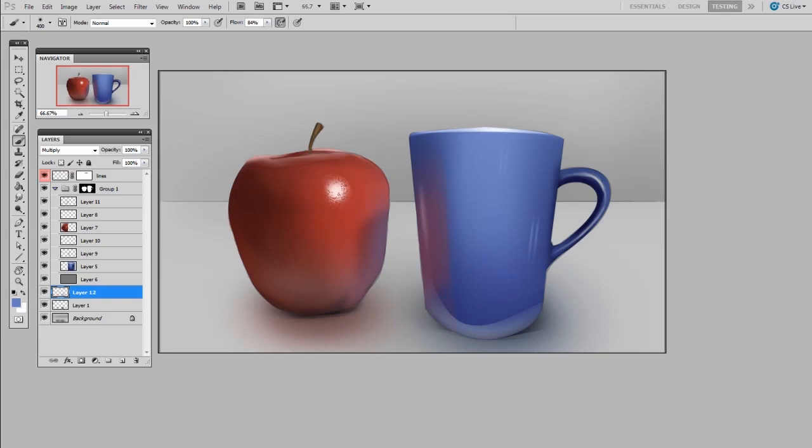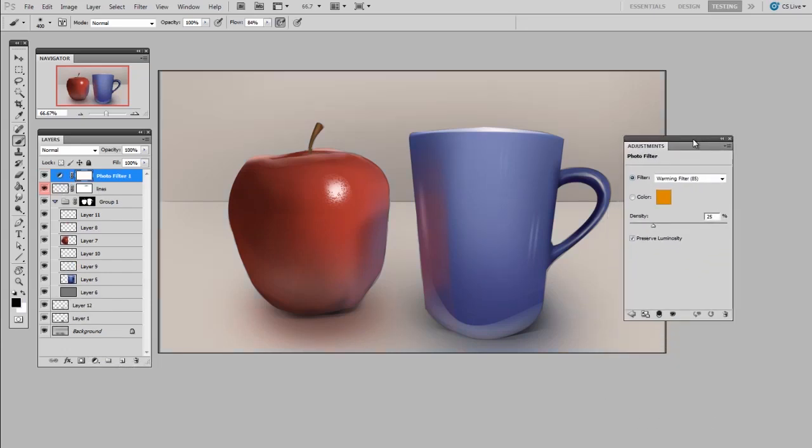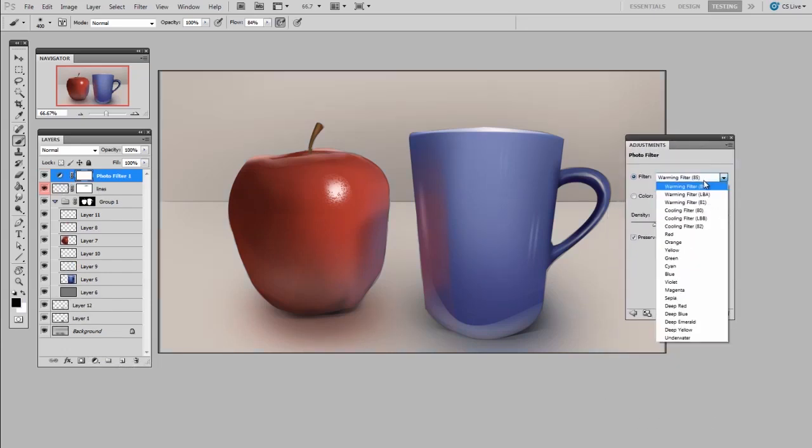But it goes beyond just reflected light. There are a lot of easy ways that Photoshop can help you tint an image to make the colors match a bit. So for instance, on the top of my layer stack, I can use an adjustment layer called the photo filter. And there's a bunch of different tones you can use, warming filters and cooling filters.